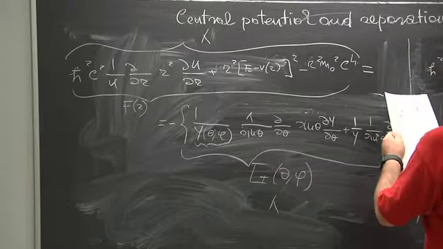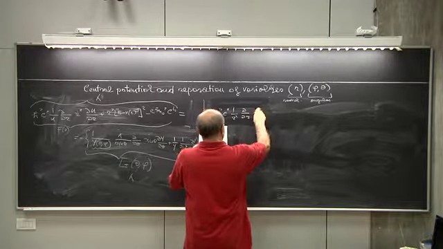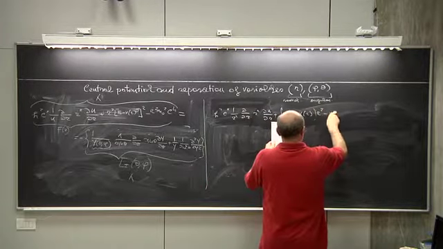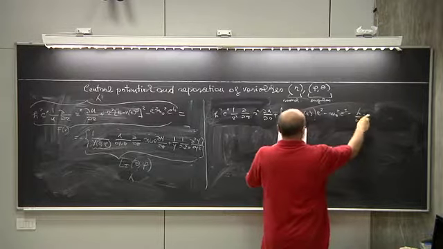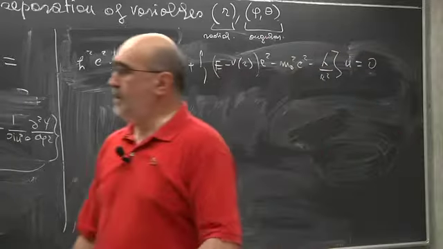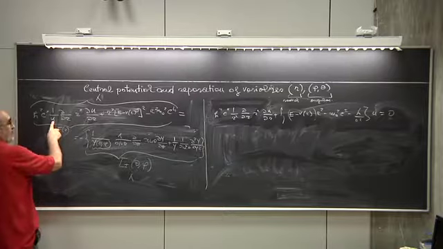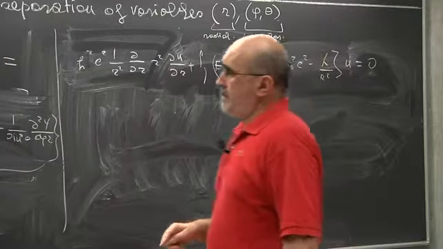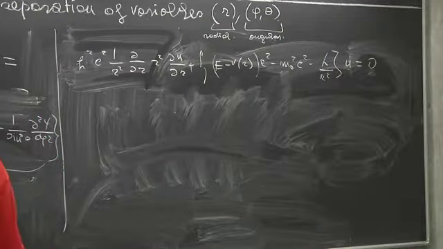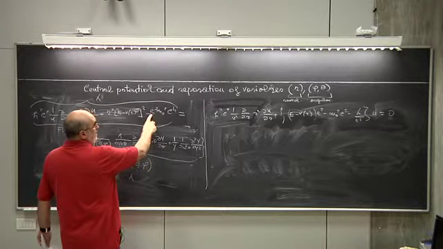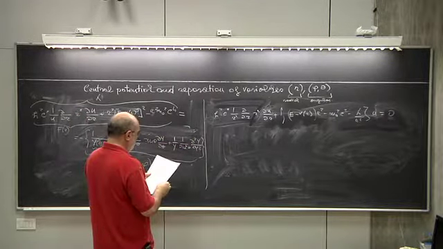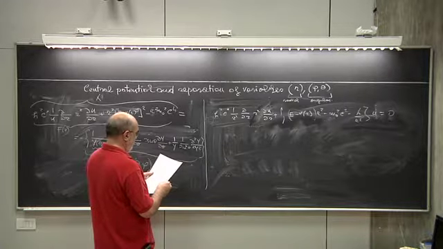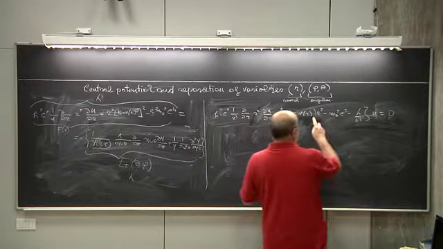Let me write them. h square c square 1 over r square d dr r square du dr plus e minus v of r square minus m square c square minus lambda r square times u equals 0. This is the first equation. What I have done, I have put it equal to lambda, but I have also multiplied by u, because you see here there is u, but here there is no u. So I multiply by u, then I get a lambda multiplied by u. And there is also an r square somewhere that pops up here. I take the r square away from here, and then it appears in the denominator. I hope it's right, but check at home the various r square, okay?